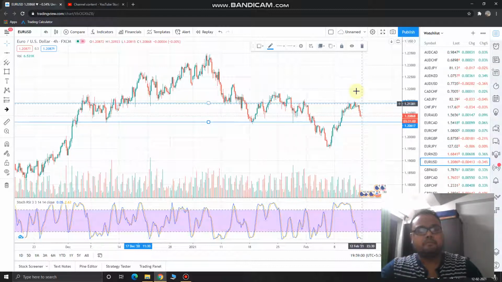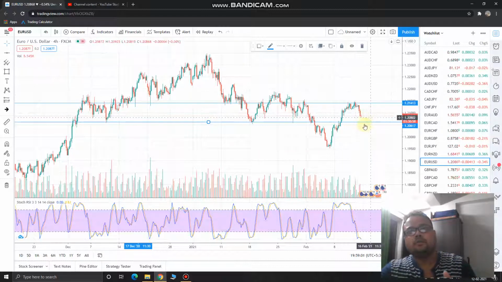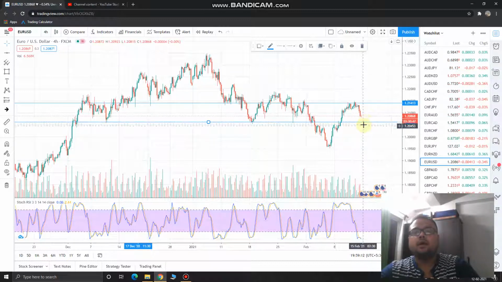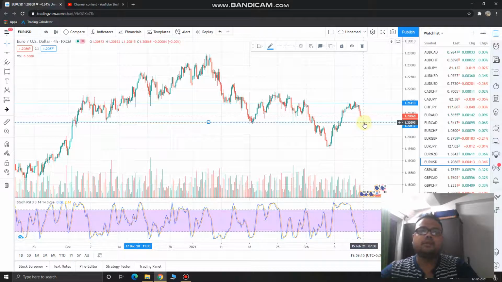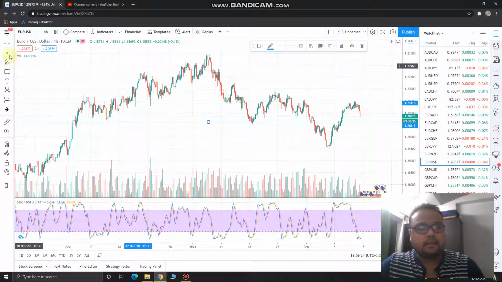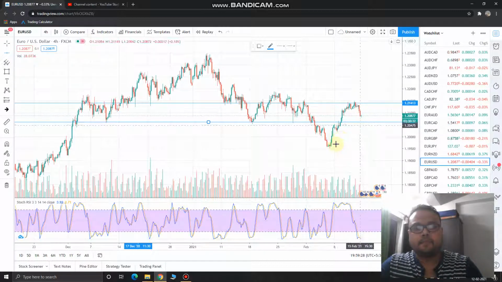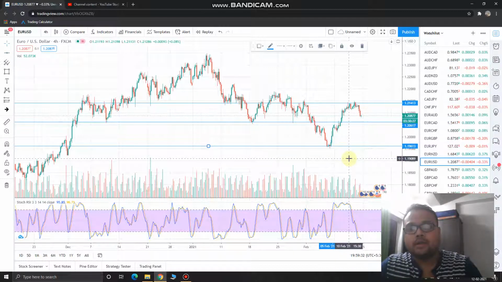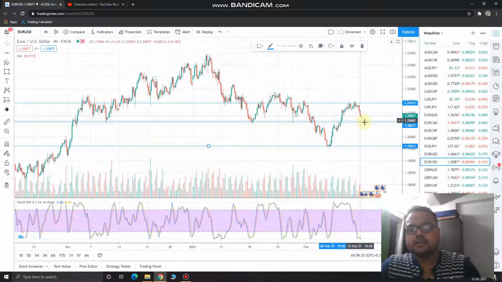So the best trade will be at this particular zone and this particular zone. And suppose the market comes down to this particular zone of 1.2061 and there is no rejection from below, and with volume it breaks this zone, then yes, it will be a breakdown. Then you can short the market here also, and then your target should be 1.1961.